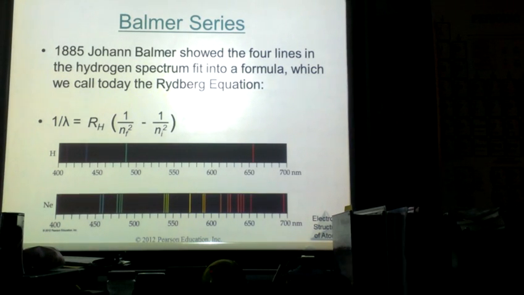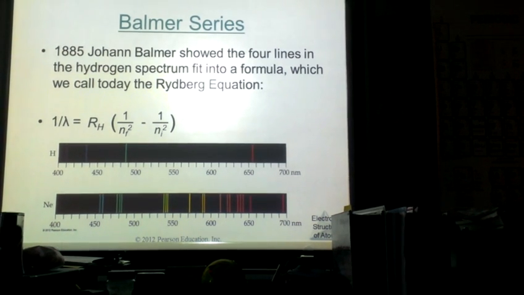Okay, so what are n sub f and n sub i? So I have 1 over wavelength is equal to Rydberg's constant, and then n sub f. n is going to stand for that principal energy level, aka what energy level it's in. So n_f would be the final energy level, and n sub i is going to be your initial energy level. So for example, if I'm starting off at ground state, and then I move up 2 energy levels, my n sub i is going to be 1, and my n sub f is going to be 3. So that's really it. n is going to represent energy levels.